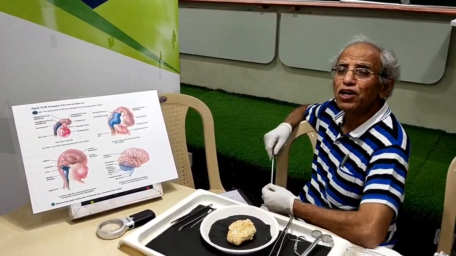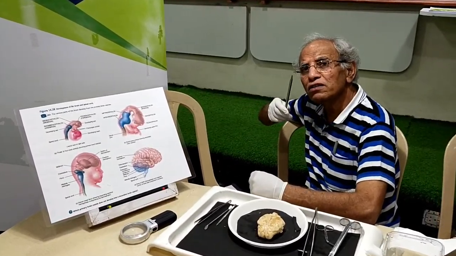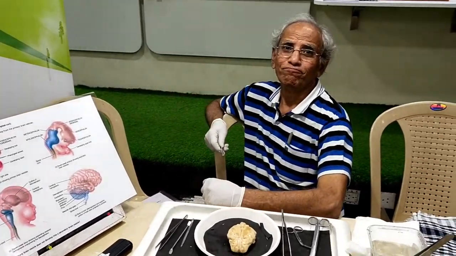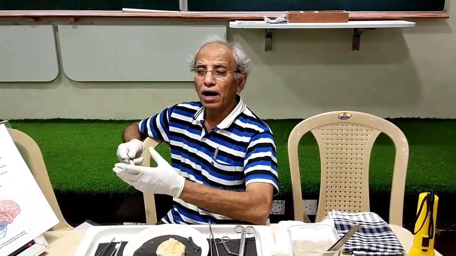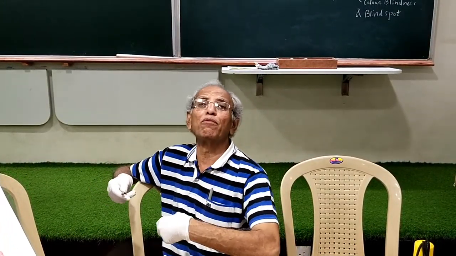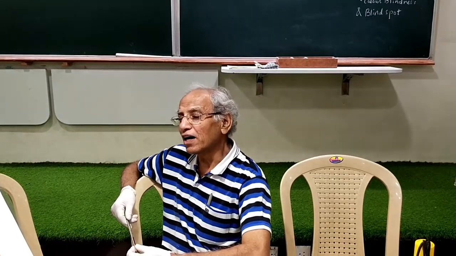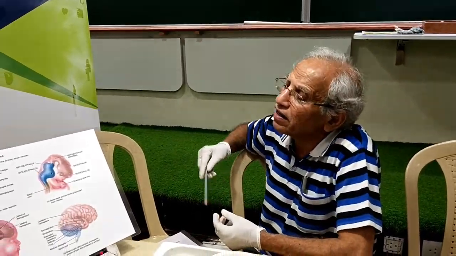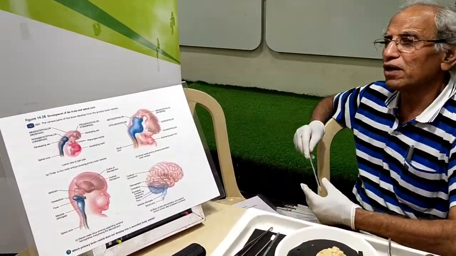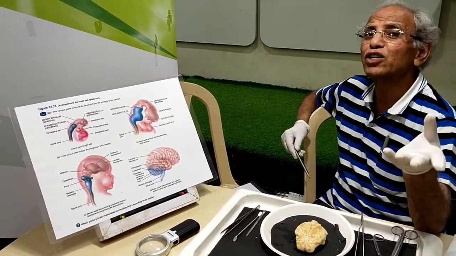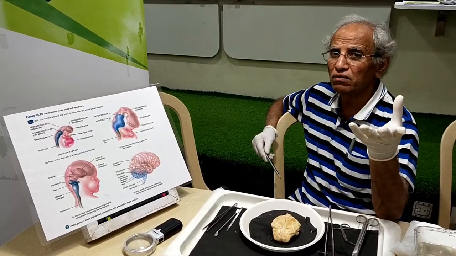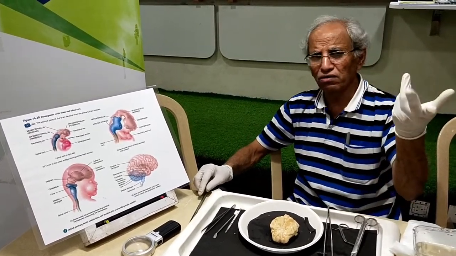I must mention very specially here that the brain is the first organ which starts developing. That's very important because it has been shown that the developing brain will also be able to regulate the developing body. So heart and brain start functioning quite early. The entire nervous system is formed from what is called ectoderm. Do you know by chance this term? Ectoderm, mesoderm, endoderm. If you know, good. If you don't know, no problem.